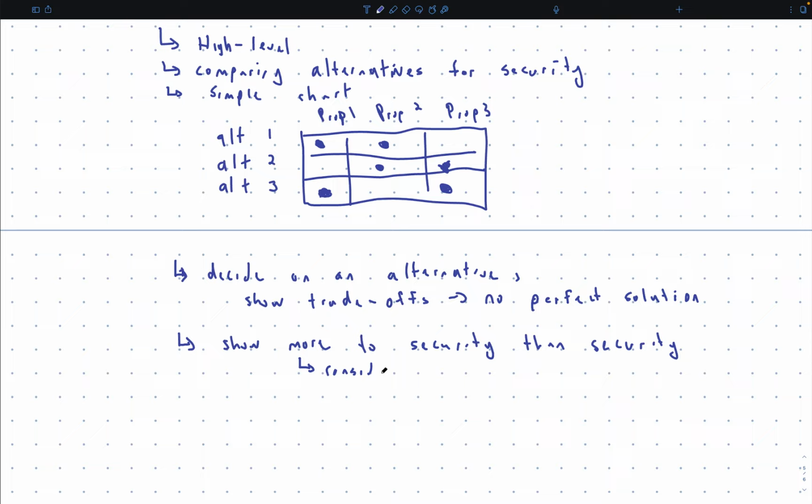So we'll consider, usually we call it the UDS framework. So usability, deployability. So that would include cost. It's not just cost. It might be like if you have to change everybody's computer, like everybody has to install new software, or like every internet server has to change one protocol, right? Like you're never going to get every internet server to change, right? So that's like a deployability issue. It's not really about cost. It's just about, like, you know, you're not going to get everyone to change. And then security, obviously.